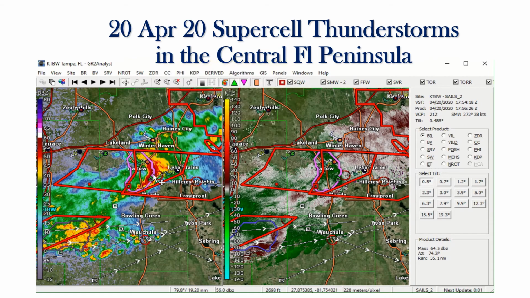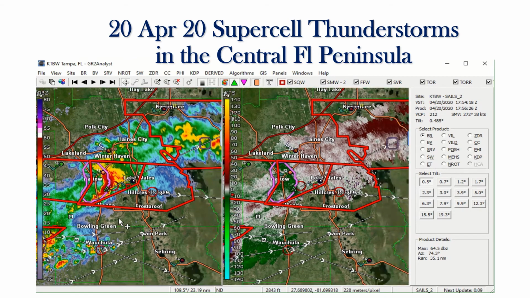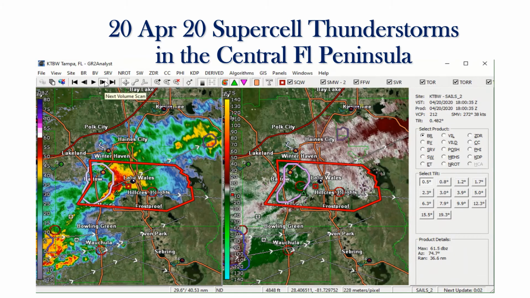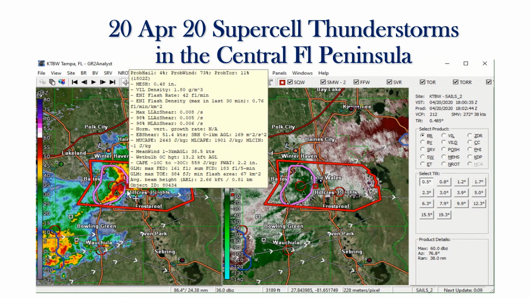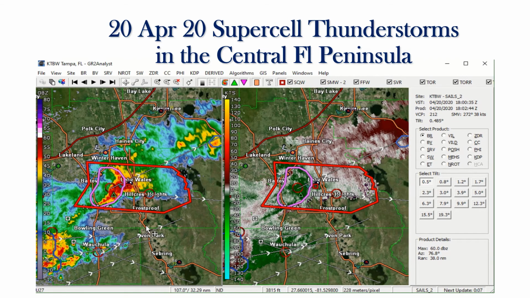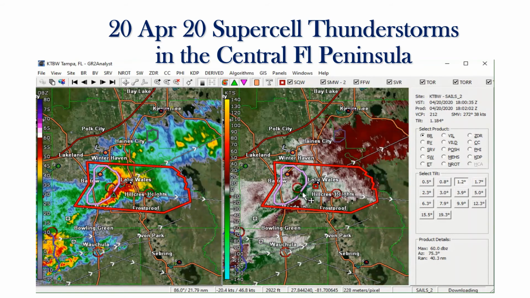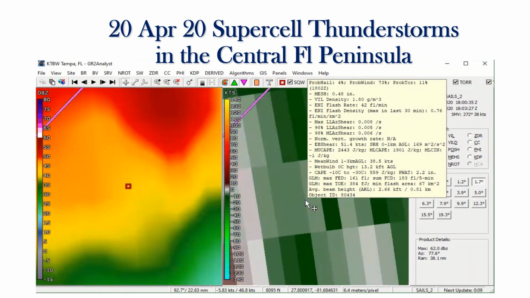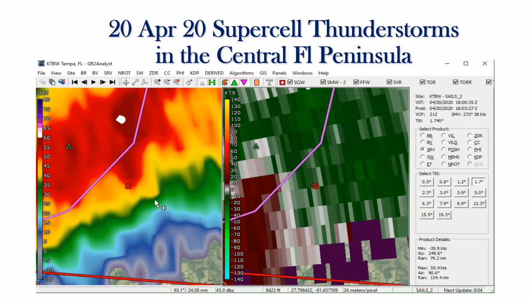There's 1754. So prob wind pretty high, but prob tor is increasing. It's up to 29. So I wouldn't be surprised if National Weather Service pops a tornado warning polygon on this cell here pretty quick. 73 on the prob wind. Still not a good rotational couplet showing up there. Looks like still all inbounds more or less.